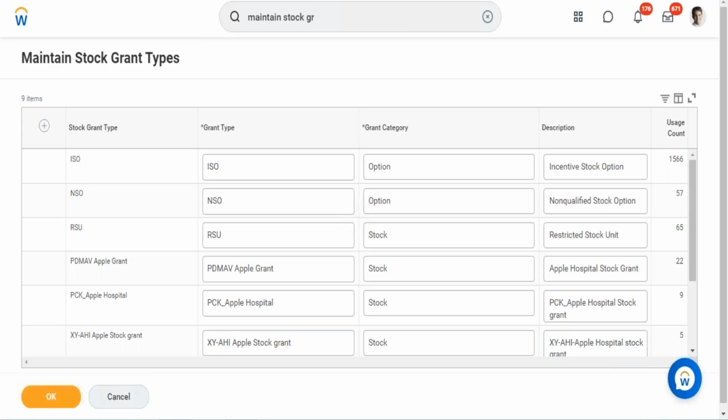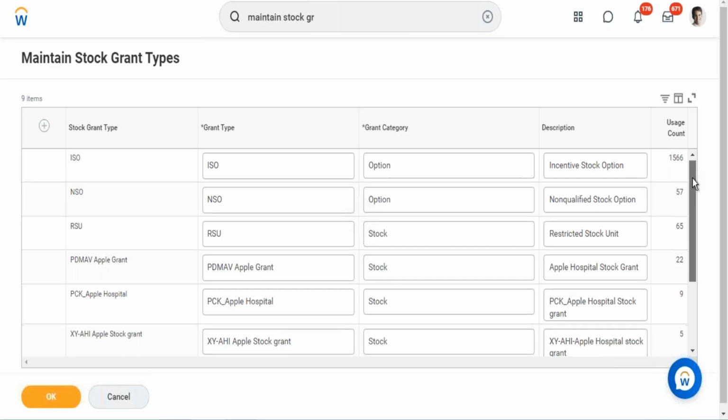The compensation team policy defines these restrictions, and as per that, the restricted stock is assigned to the employee. So these are the stock grants where you'll be configuring all those items.